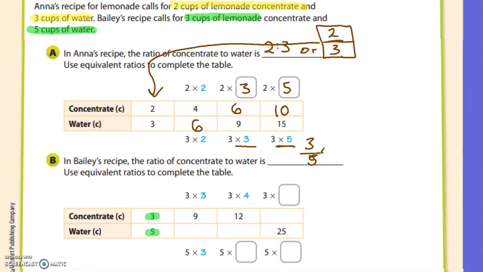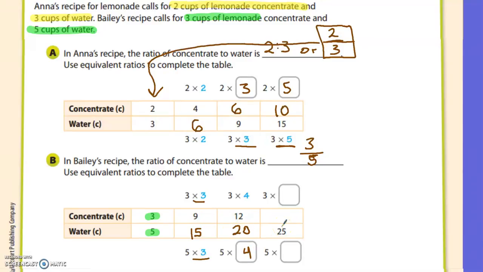And again, I'm sure you wouldn't have made this mistake again, but notice that they started off the first column over, they tripled that original recipe. So 3 times 3 is 9, which means I have to do 5 times 3 is 15. And the next column over is to take the original numbers, 3 and 5, and multiply them by 4. So this missing number would be 20.